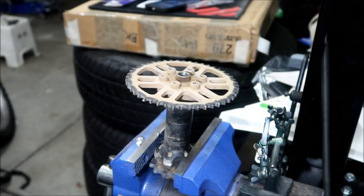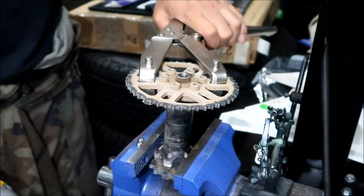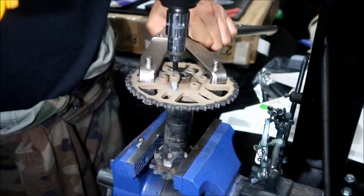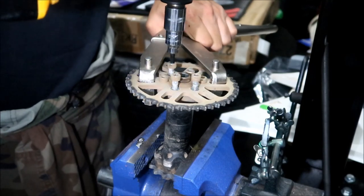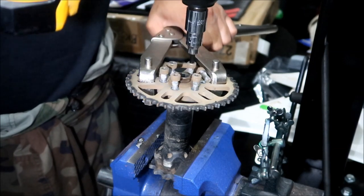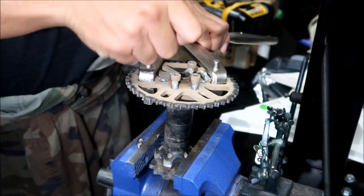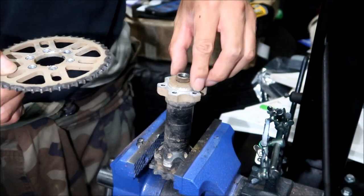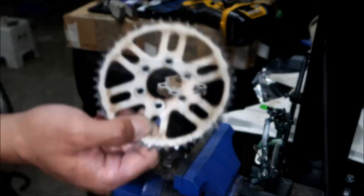Cool. I'll use this just to make sure it doesn't move. Let it rip. I'll do it cross pattern. Most of the way out. Sprocket should be free. Make sure that seal is still on there. There's the old sprocket. Yours will look like a pulley if you have a belt.